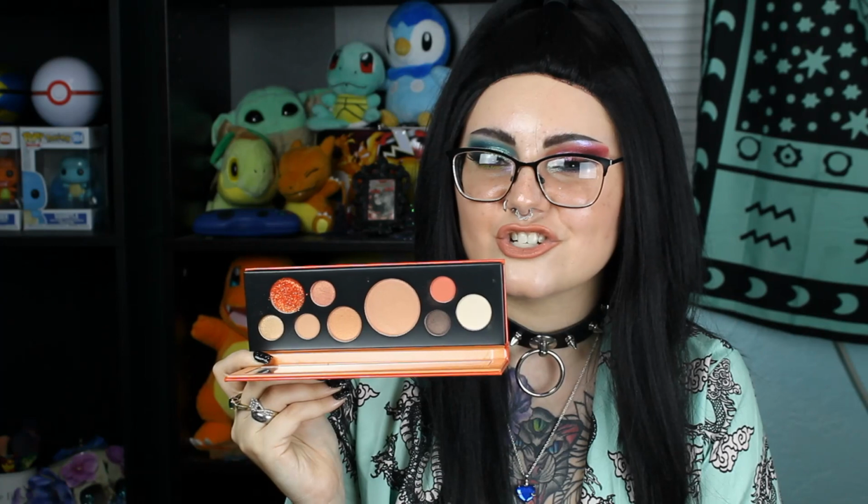Next, I have this Fill Up Orange from the Touch and Soul palette, and my sister actually gave this to me. I wanted it when she gave it to me, but I think it was maybe just because it was a palette, as bad as that sounds, because the placement in this one also gives me a migraine. I don't know why brands think it's cute to do random placement. There's no order. How is that flattering? It does not look good. I don't see their vision there. It's also very neutral, and there is a pressed glitter right there, which I'm never going to use. I think I can skip on this one, so I am going to pass this on.